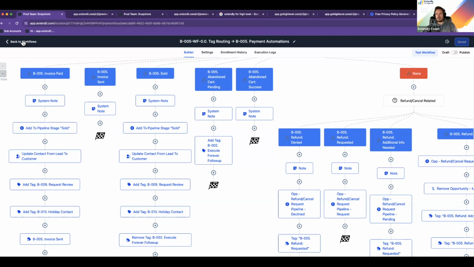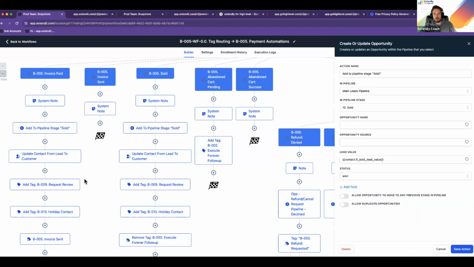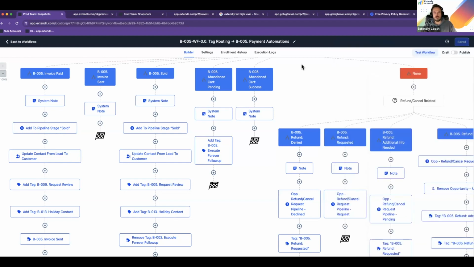all you'd have to do is go back through the workflows and, anytime you see the add to pipeline, just change it. But it's always going to be in the tag routers. It's not going to be buried in any other workflows. Gotcha. So it'll be purely the tag router. Okay. Yep. Interesting. Okay, that gives me something to work off of.